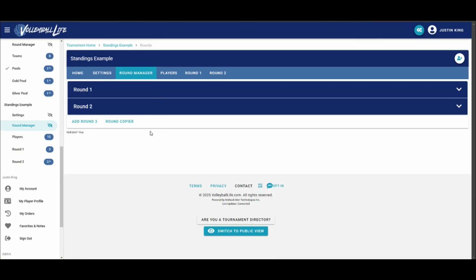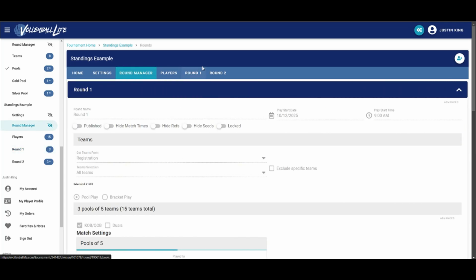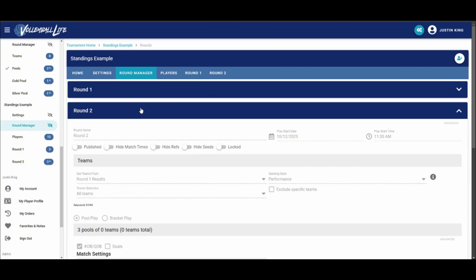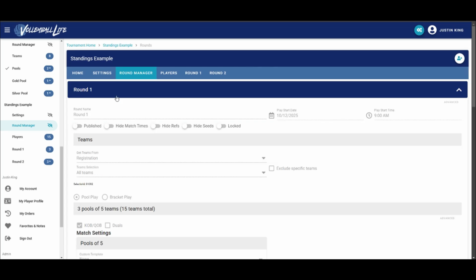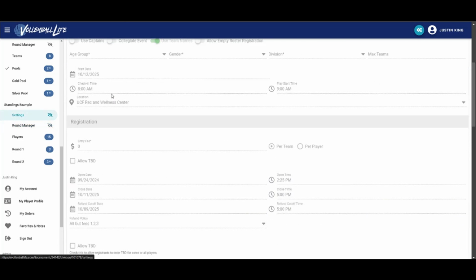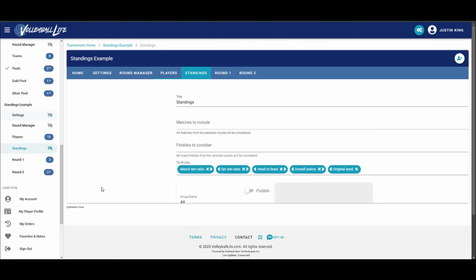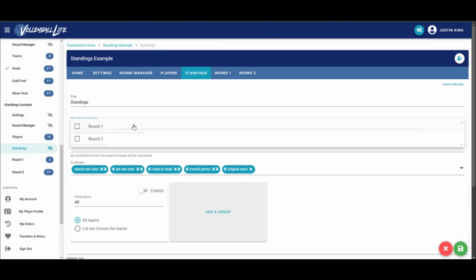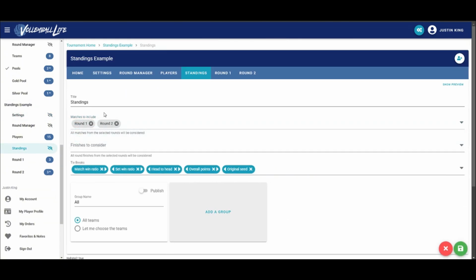In this next example, the players will play 2 rounds of Queen of the Beach, and then based off standings, there will be a champ pool for the top 5 teams in the tournament. So to pull this off, you can do the 2 rounds just like normal. You'll have to create a standings by clicking on the settings for your division, and then at the bottom clicking on Add Group Standings. You will say include matches from rounds 1 and rounds 2. You can alter the tie break based on how you want, but this is the default that we have.